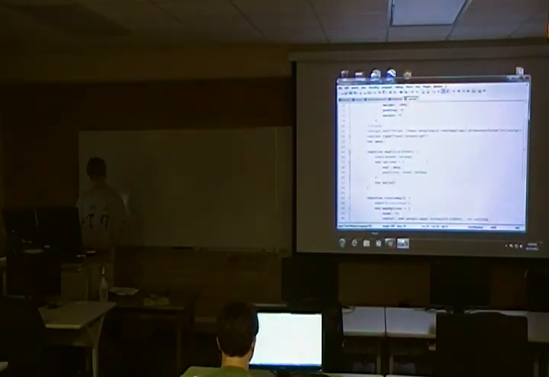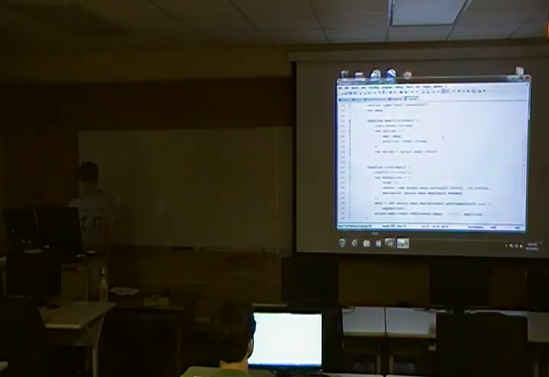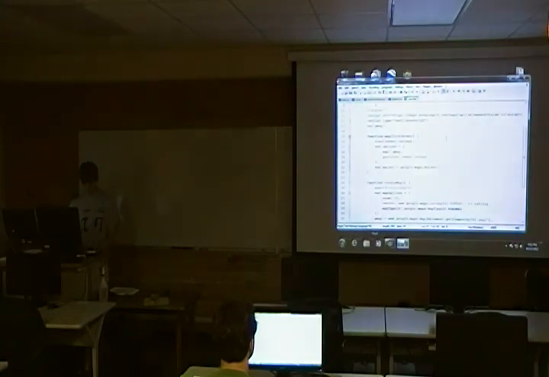And then marker equals Google dot maps dot Marker, and we just pass it an options object.